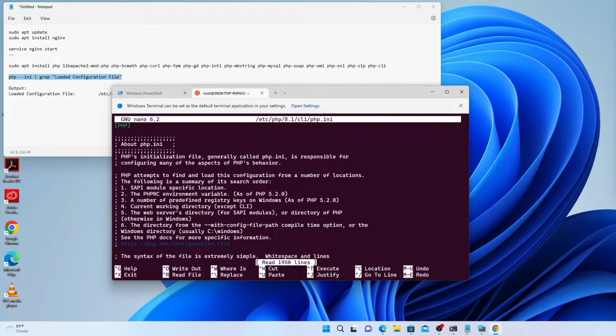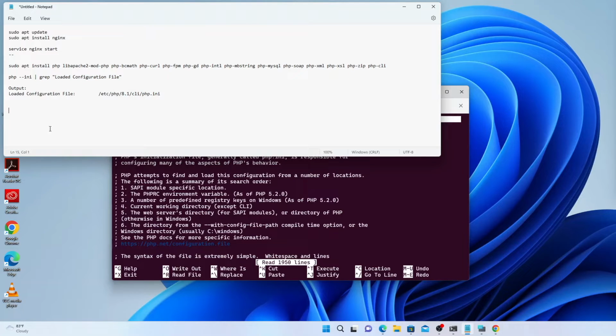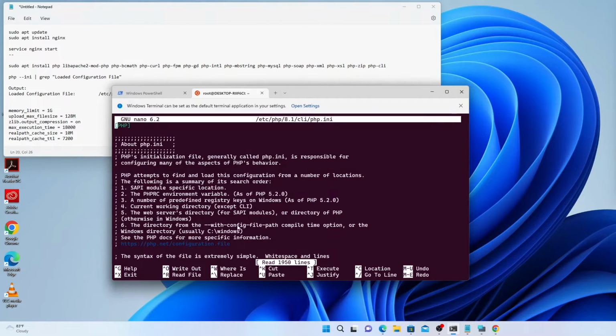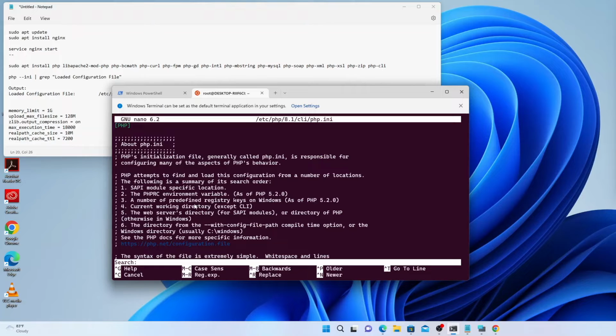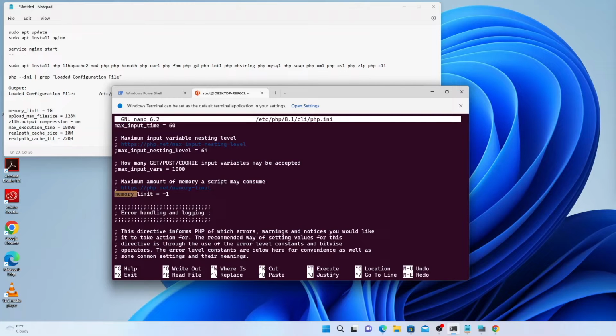Here we need to update the settings like memory limit, and here are some details which we need to modify. We'll find one by one, and we need to make sure that it has enough resource allocation to execute the PHP process, so Magento can run locally. By default, I have already disabled the PHP memory limit, so that's fine.